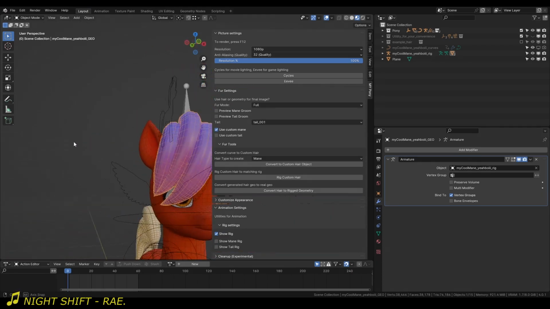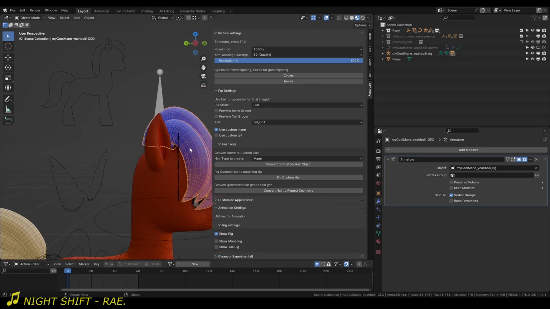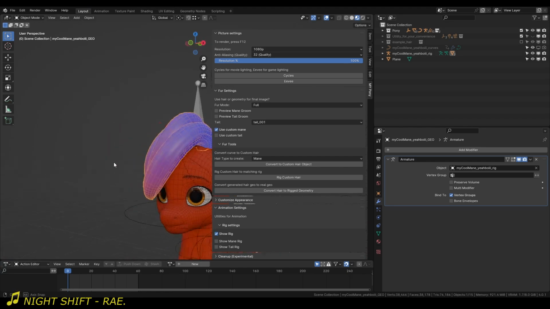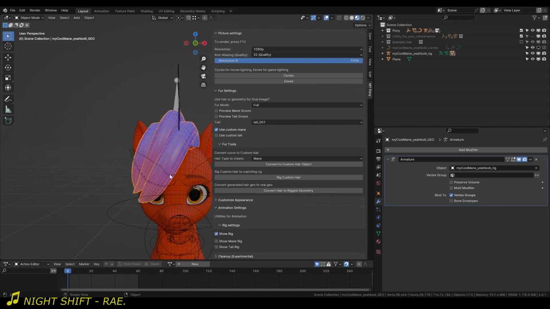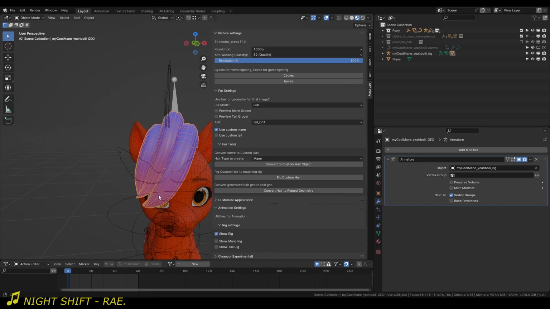So yeah. Also, this hair doesn't include the curl options as of yet. Sorry about that. This was really just a preview of this method.